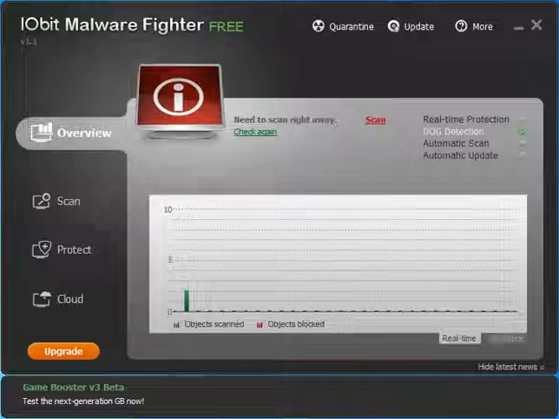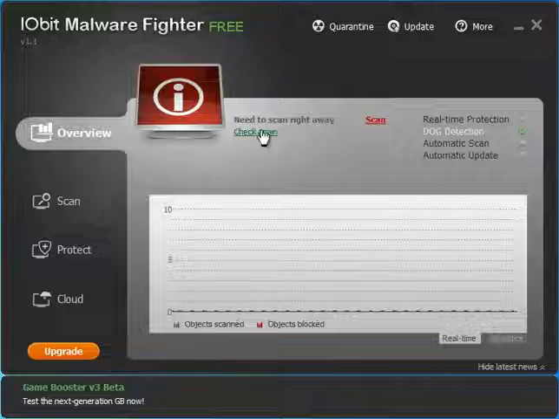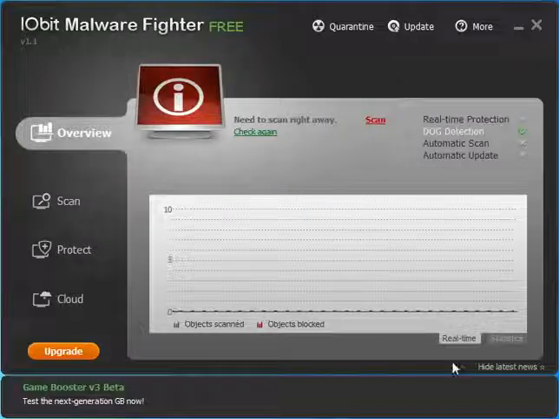You're looking at the front interface when you come into it. Again, this is all the default settings because everything just works out of the box just fine. It will check for updates when you start it up, and it'll sit here and let you take a look at the objects scanned, objects blocked in real time as well as statistics. You can see here I need to scan because I haven't done a complete system scan yet, so it'll warn you.